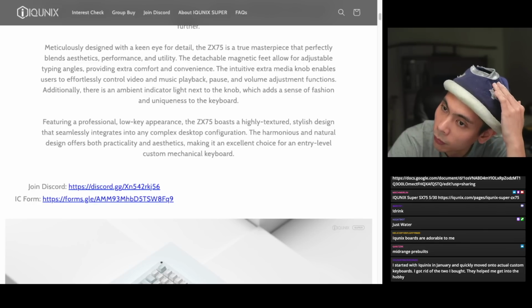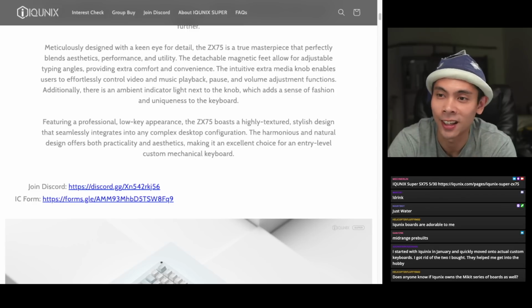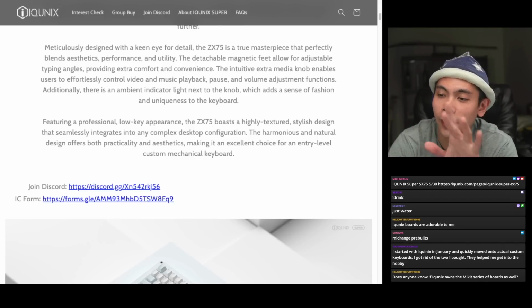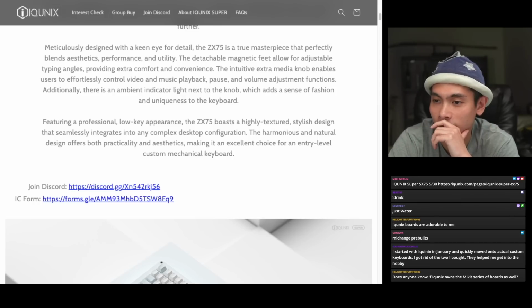Very cool. See, 10 colorways for IC. And yeah, look at that. There is a yellow right there. But honestly, I think I've got my 75% yellow fix already with my Zoom 75. Though this seems to be a brighter yellow than my Zoom 75. So, we'll see. We will see.